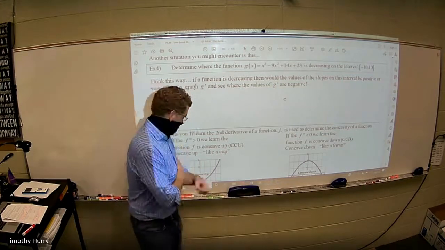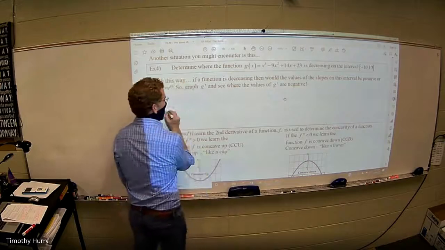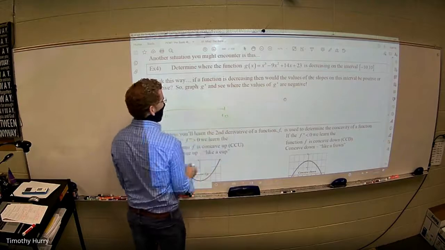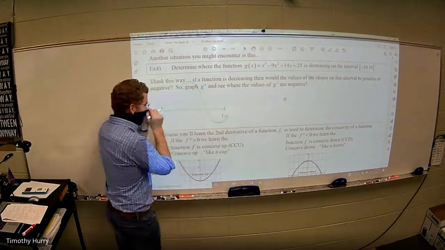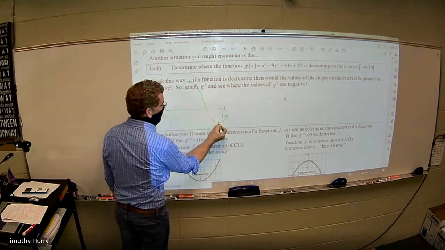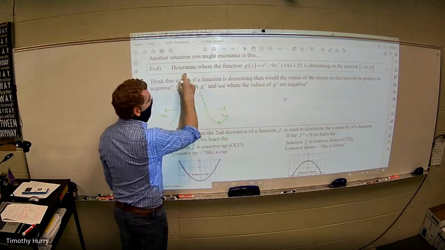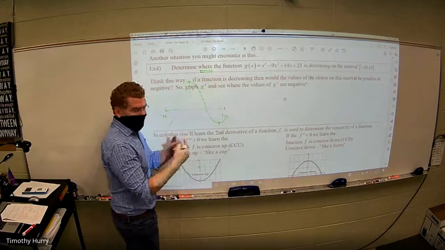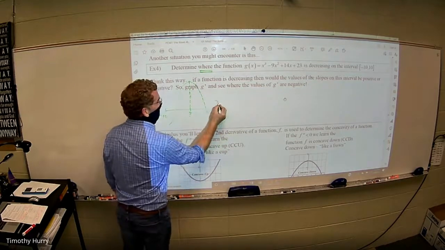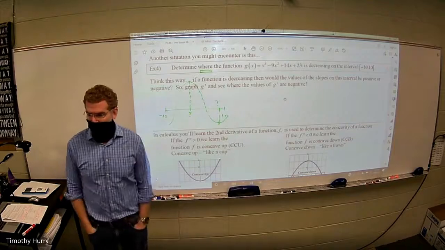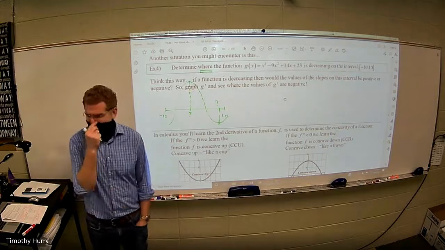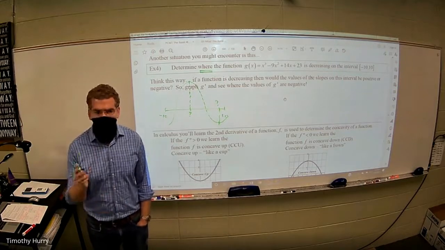Anybody got a guess? Hypothetically, say here's your -10, here's your 10, and say your graph's doing something like this, right? And you can see right here that it's decreasing all on that interval, right? But if I'm asking over what x values, I know it's right here and right here, but how do I find those x values? You want to find the min and the max, right? Now, did I use any calculus to do that? But AP would want to know the calculus of it.